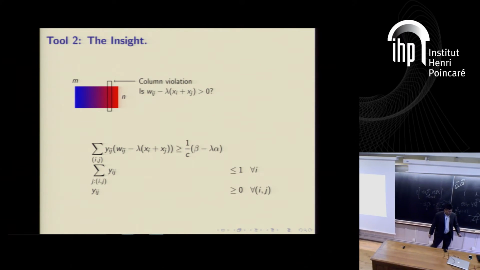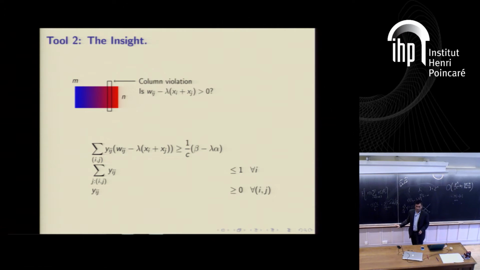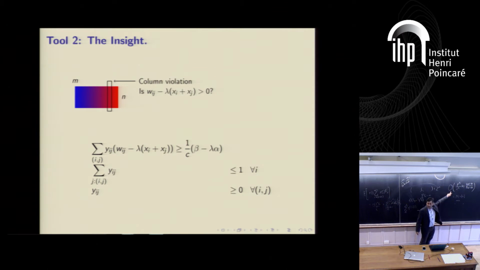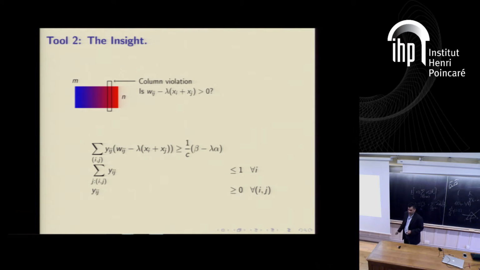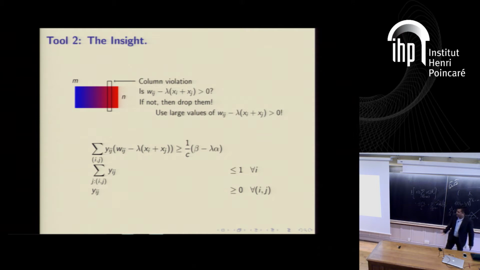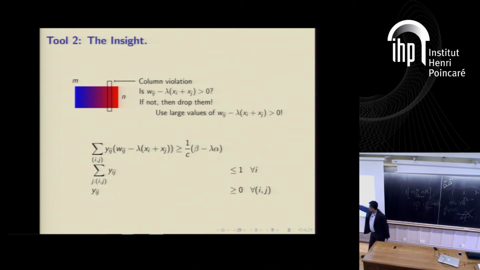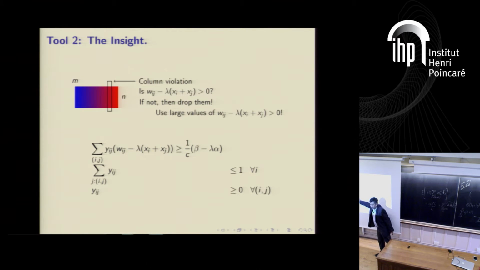So questions about this before? And this is actually all you need, and you already have a result that 1 by epsilon squared log n passes, or log n collection of maximum matchings, is sufficient. Okay, now another way of thinking about it is you are using the maximum matching over the large violations, but we'll come back to that later. In fact, in the maximal matching, you would only be interested in the large values of this thing. You will ignore the small values of that.